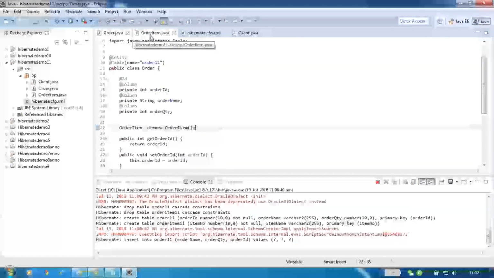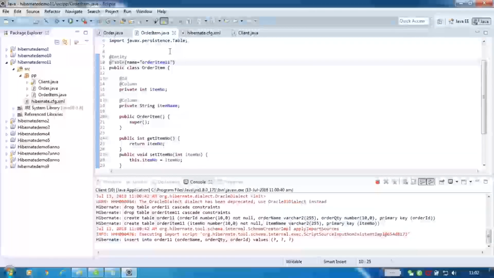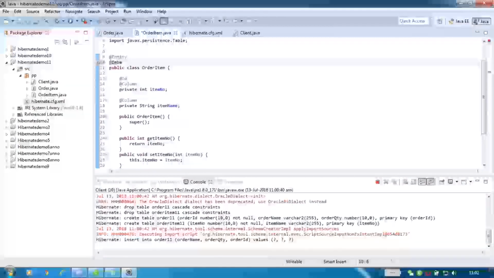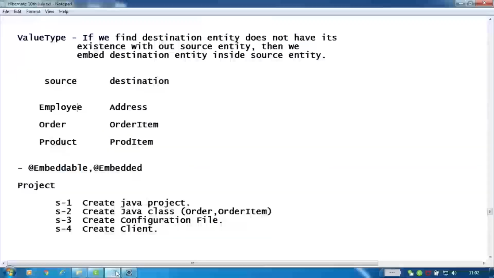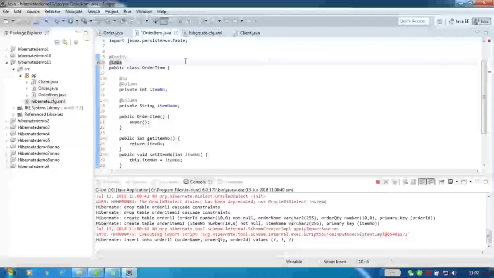So for order item, no table here; I'm going to write @Embeddable. You have to use this annotation, @Embeddable, on the order item, the destination entity.